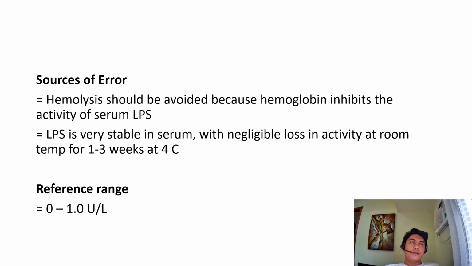Okay, so remember, amylase is the first marker to increase if there is pancreatitis, but the specific one is lipase. And if there is salivary gland inflammation, only amylase is increased. Lipase is normal. Okay? So I think that's all for amylase and lipase. Thank you and God bless.